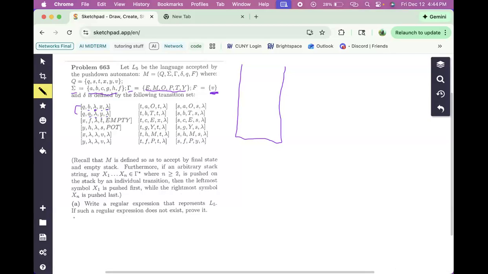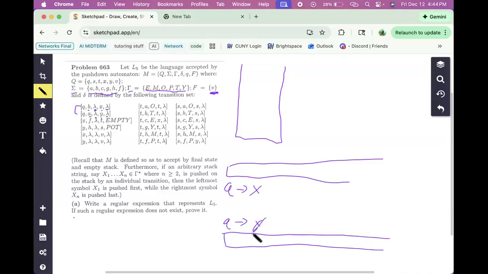So I can choose to have, think of it like a tape, from Q to X, Q to Y. This is a B and this is an A.